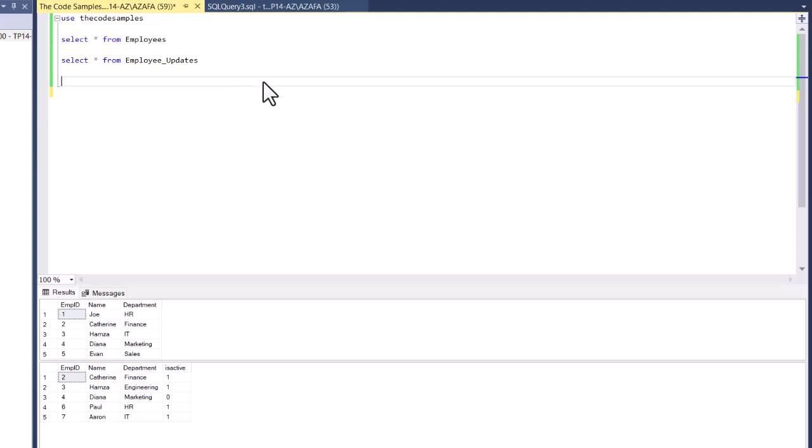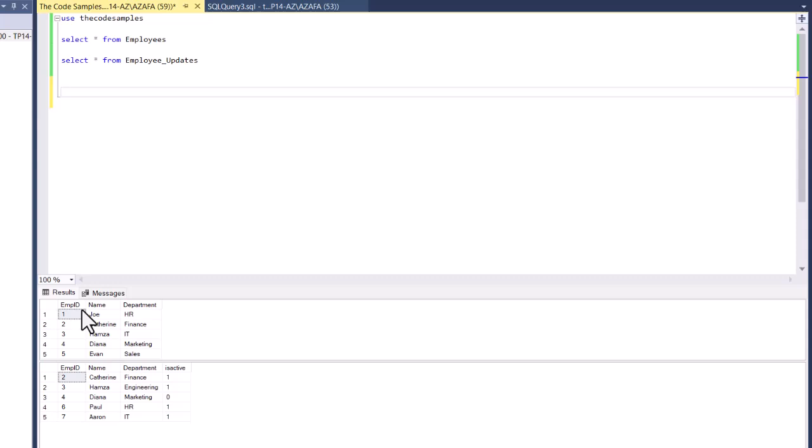So what is a merge statement? A merge statement is pretty much updating one table using another table. So think of it as like synchronizing a table using another table. So we can join two tables and then we can update one table, call our target table using the source table. So I'm just selecting from these two tables.